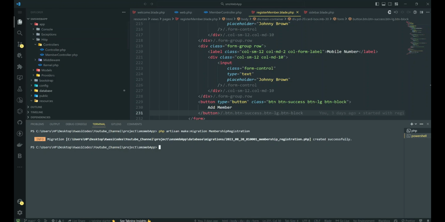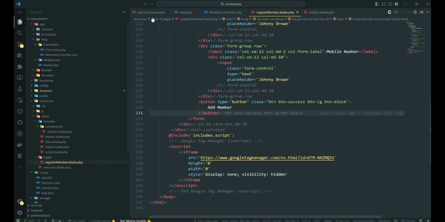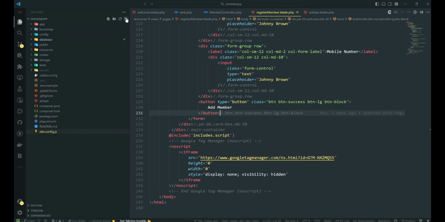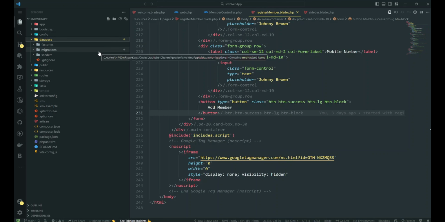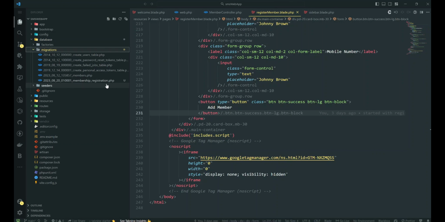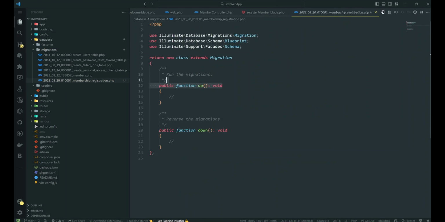Alright, so our migration is created successfully. Let's go and find where we can find our migration. In order for you to find your migration, you have to navigate to database. In the database, you're going to see migrations and you're going to see what we just created.